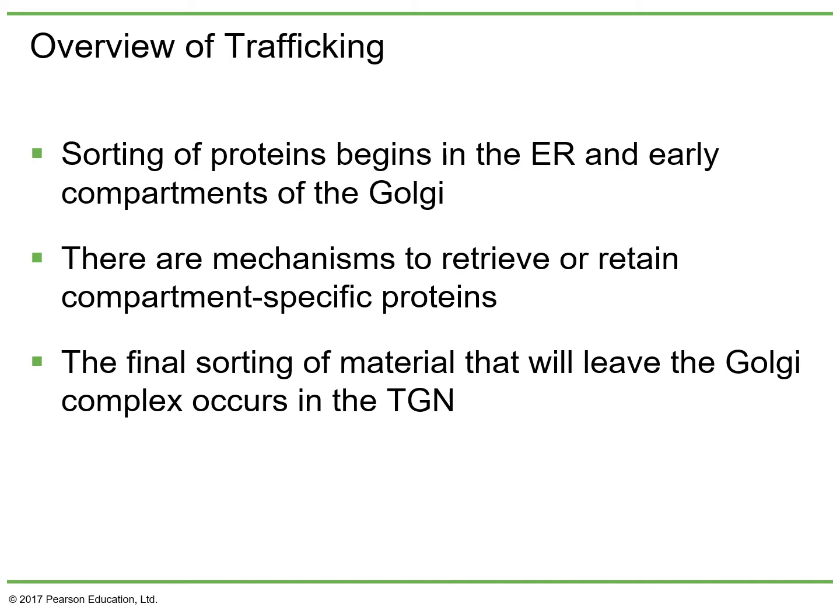The final sorting of material that will leave the Golgi complex occurs in the TGN, where lipids and proteins are selectively packaged into distinct populations of transport vesicles that are destined for different locations in the cell. In some cells, the Golgi complex is also involved in the processing of proteins that enter the cell by endocytosis.